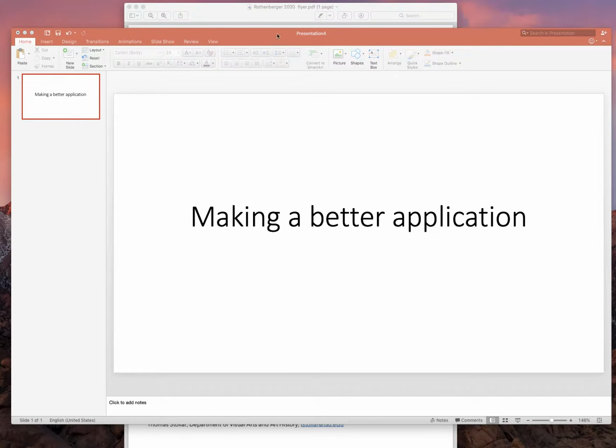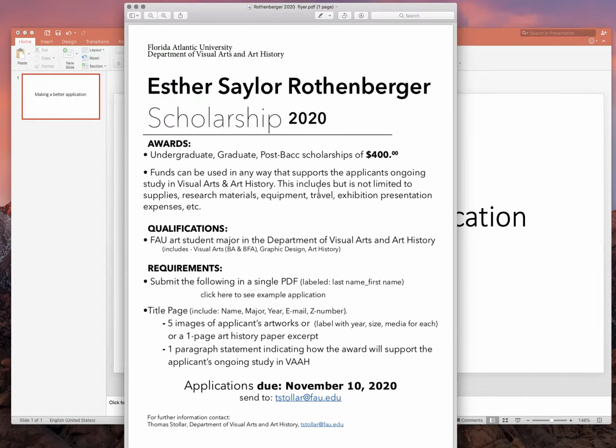So first thing you're going to do when you get the flyer for one of your scholarships at school is make sure that you qualify for it, right? Just make sure, go through, read everything, make sure that you are the person that this scholarship is aimed towards. And then once you figure out that you're the person, then you're going to go ahead and start to create your application.